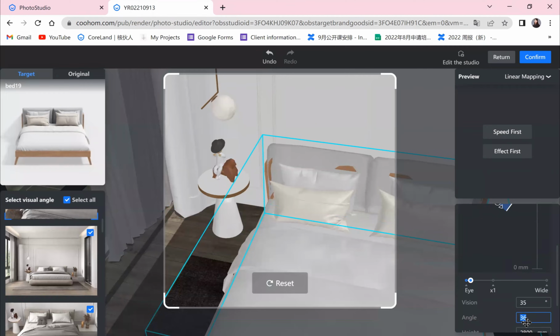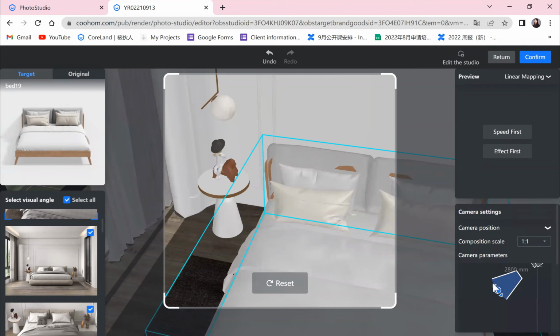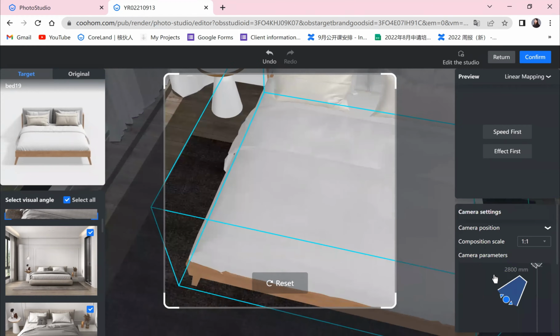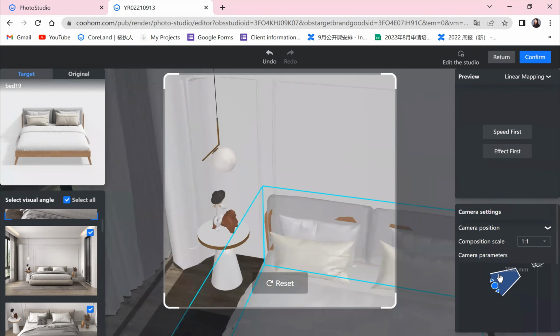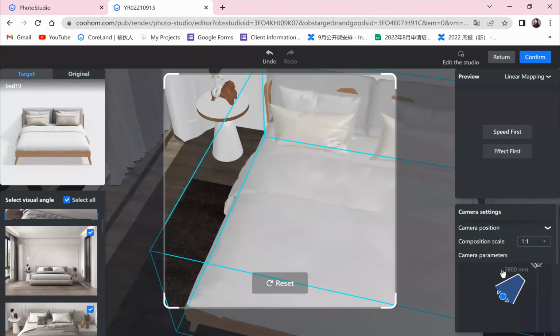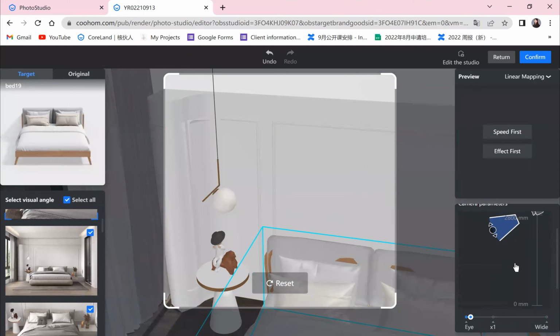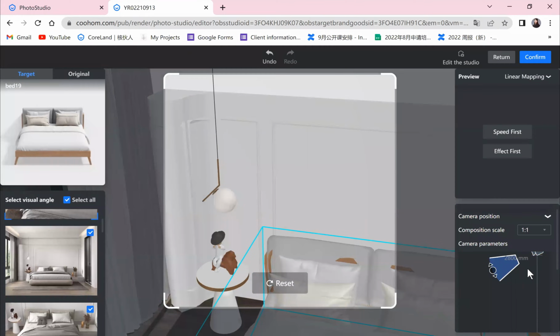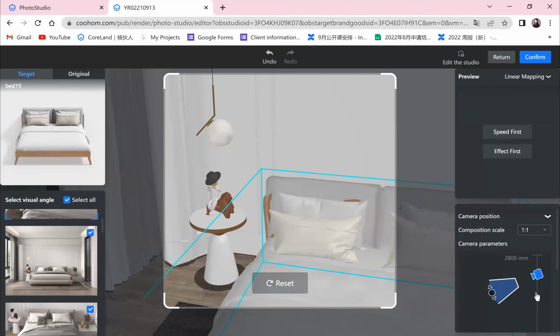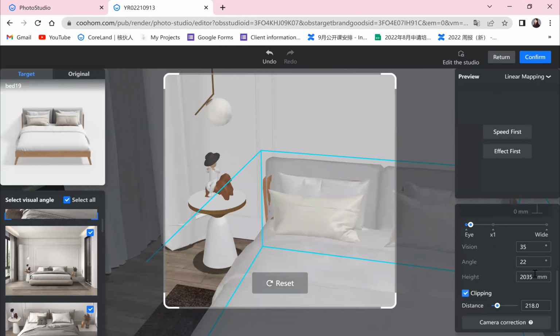And you can also choose the angle of the camera. So it means this one, right? So now we are taking the photo from the top. And you can also get it like this, different angle. And also here we have the height of the camera. So now the camera is nearly almost at the ceiling. It's like you're shooting from the ceiling. But if you don't want the camera to be this high, you can also move it down, right? Like this, okay? So you can do the settings for the vision, the angle, the height.